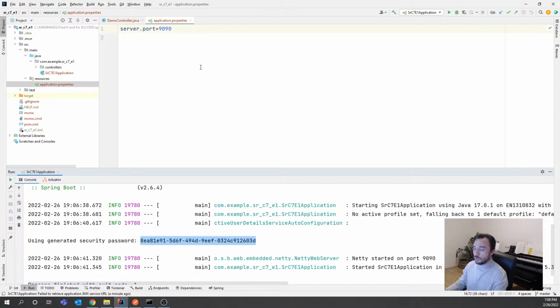For those of you who work with non-reactive applications and Spring Security, you might be aware that the contract used by a non-reactive application is called UserDetailsService, and that contract defines the method we have to implement, which tells Spring Security how to get the user details.